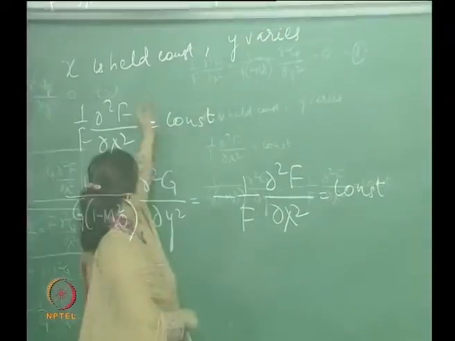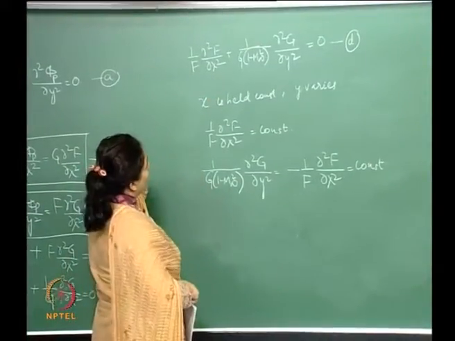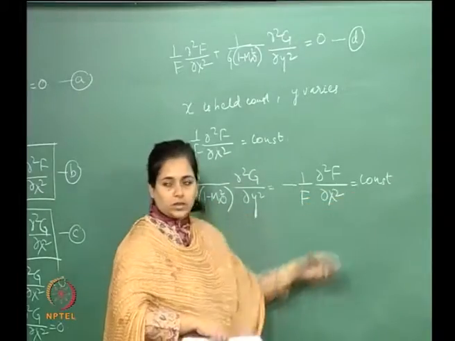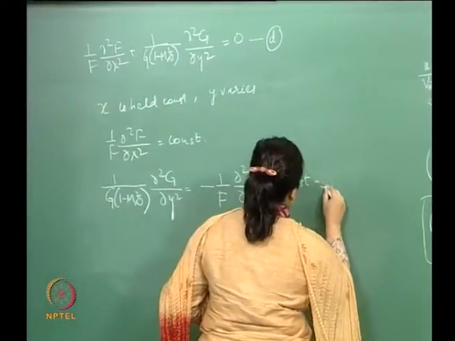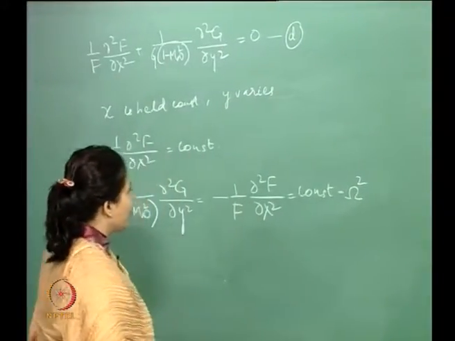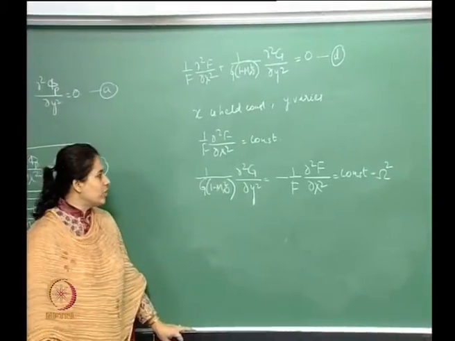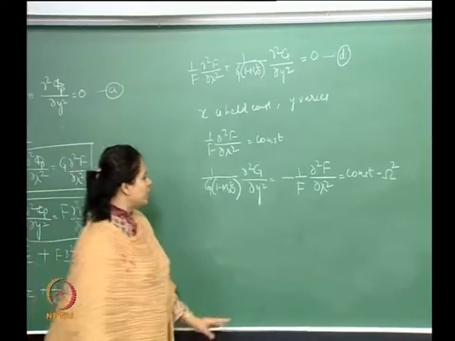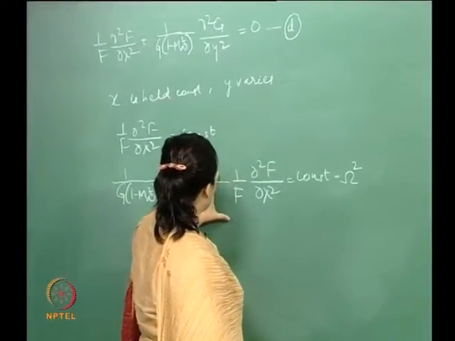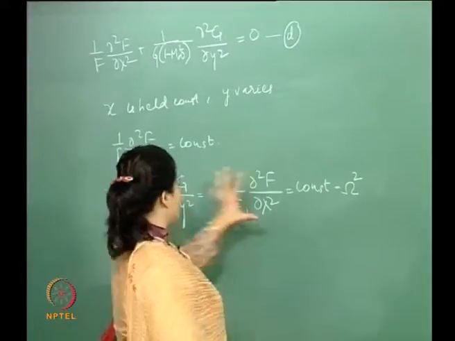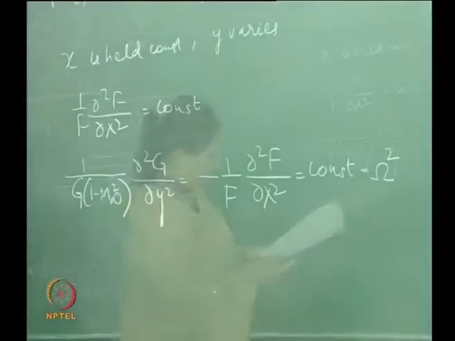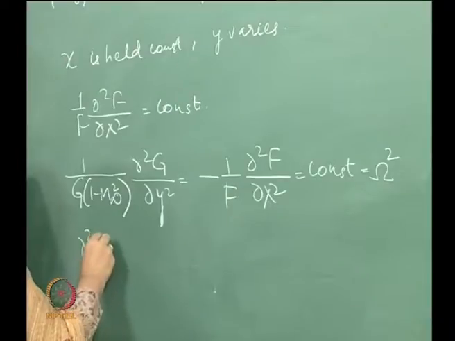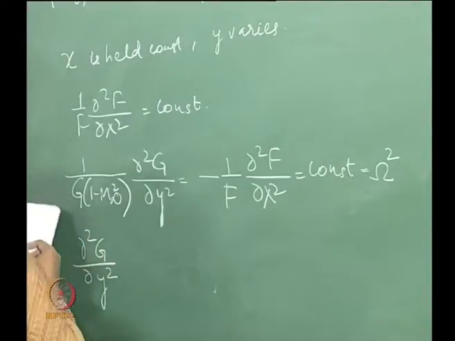So we are saying that we are going to hold x constant and y will vary, and so what we see from D is that this term, we just take this on the right hand side, is a constant, and let us call this omega square, you know, just say it is omega square. Now, if I do that, then from here basically we get two relationships, don't we? So for example, if you look at one of these, essentially what we get is that this is equal to a constant and this is also equal to a constant. So we get two relations from this. So, if you just look at this, from this what we get is, okay.